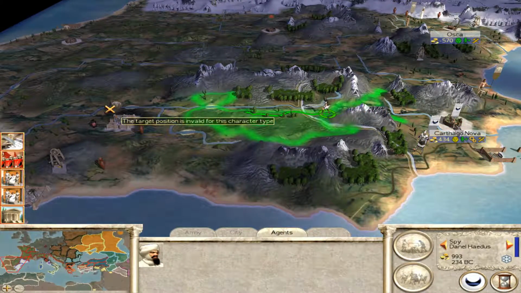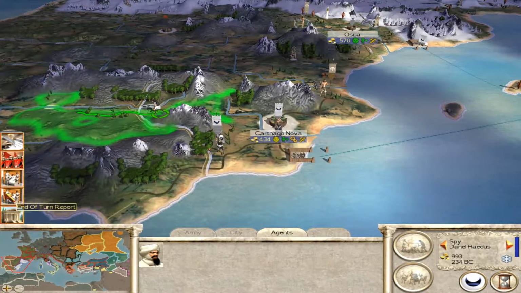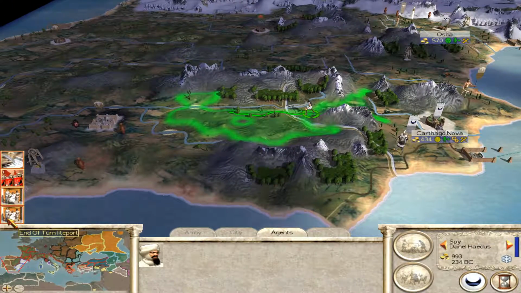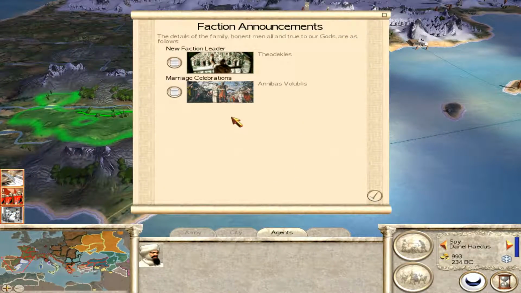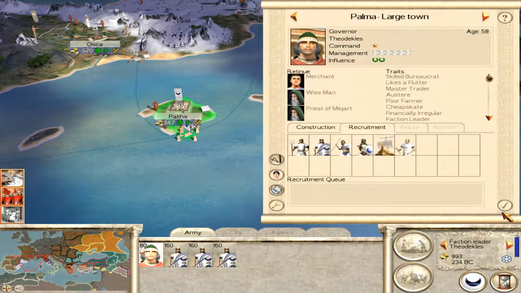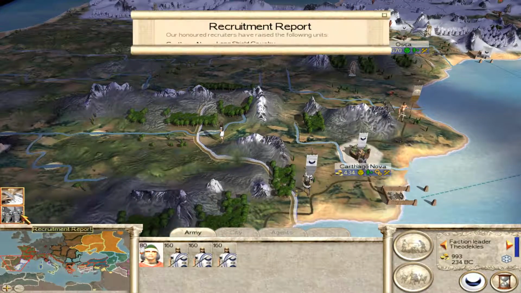Right, you, spy, Daniel Herders, why can't you get anywhere within the turn? Why are you so good at letting me down, right? Let's go for the turn notifications then. Corduba got exterminated. Fuck the Spanish. End of turn report, right, not good. Faction announcements. Theodeclus is now leader. He's currently the governor of Parma. At least I have Parma to fall back on. And Anibus Volubis got married.